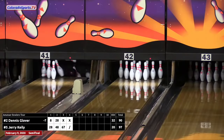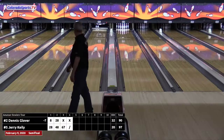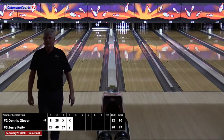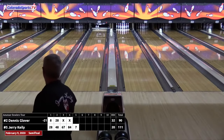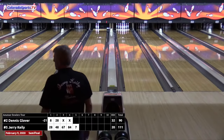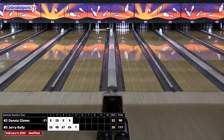It's going to be close. A little late. Yeah, that's going to have to be a respot. Matthew, he's got to add the 8 to that spin. He actually kicked that 8-pin out of range, and the machine didn't pick it up, but it has to be a respot. And then we have to change the score.